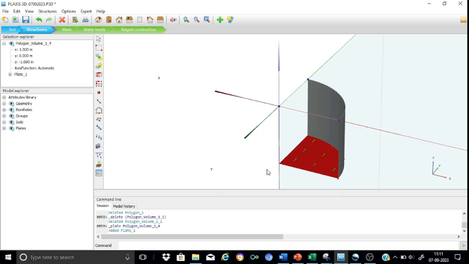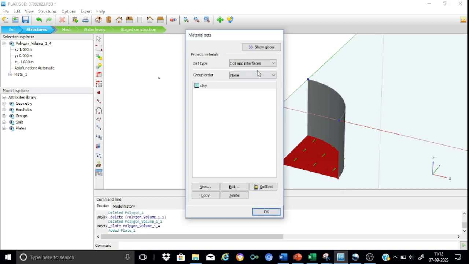Now we want to define the properties of the plate and assign them to this area. So let us go back to the materials over here. As we want to create a structural element, we need to select the correct set type. If you go down, you will find an option called plates. Select it.